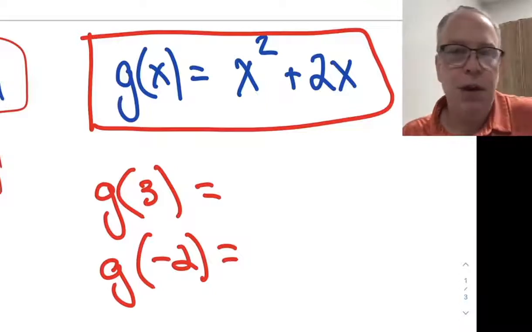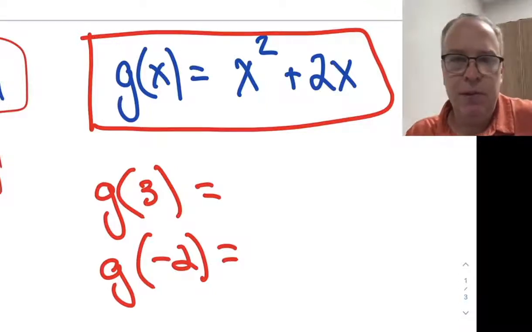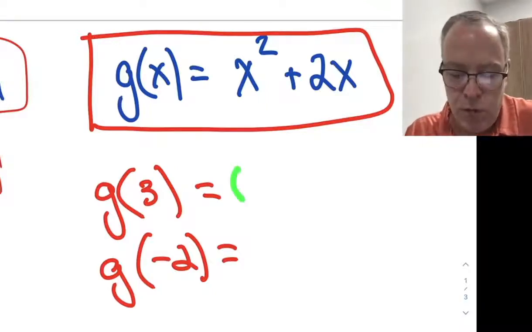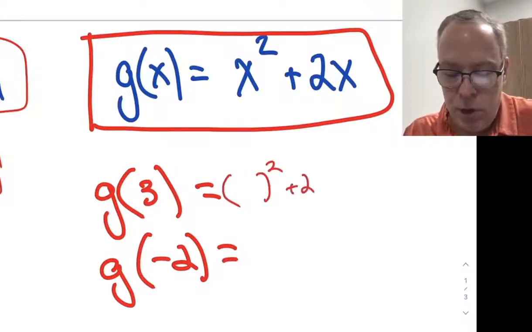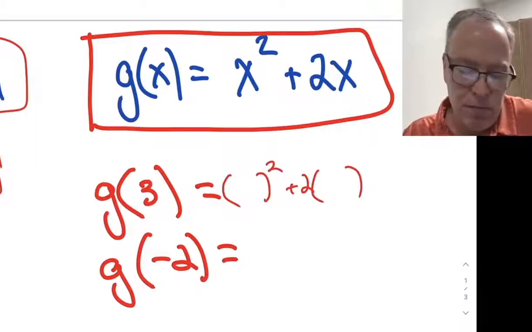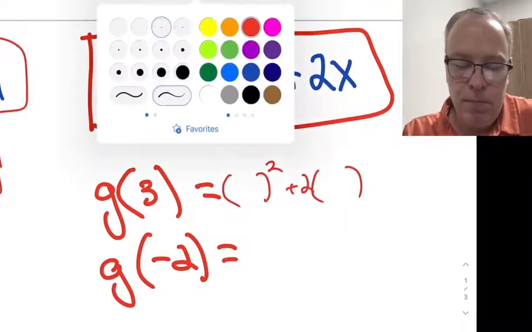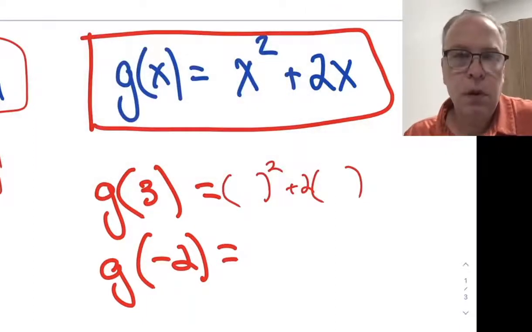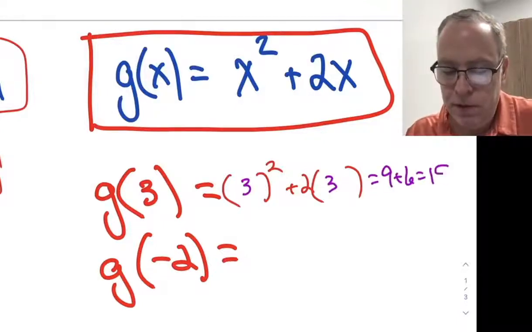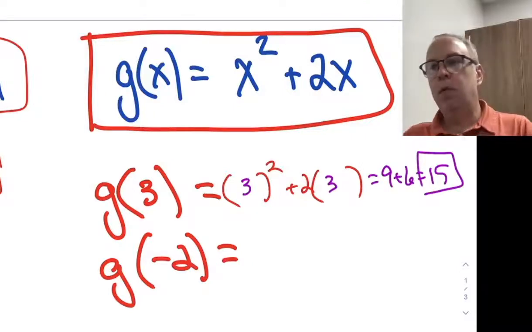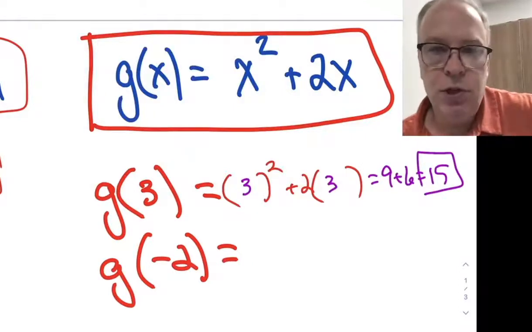I'm still waiting to see if anyone got a different number for the second one, but I'll go ahead and do the first one. The first one is you square the input and then add 2 times the input. So I'm going to be putting 3 in this time. That would be 9 plus 6, which is 15. So yeah, everyone got 15 for the first one, which is awesome.